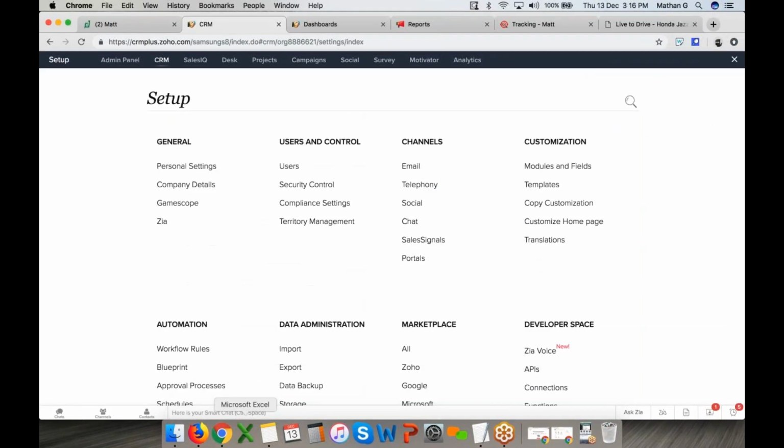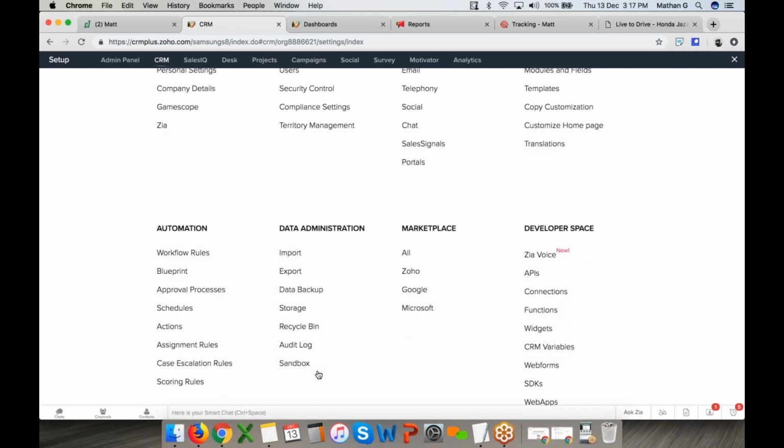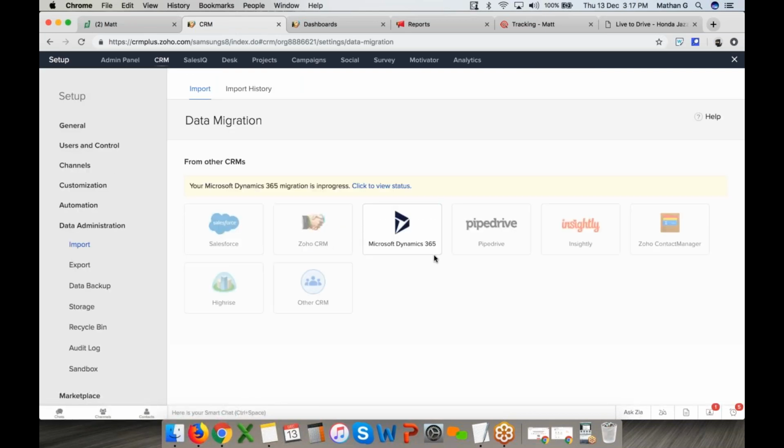No, we don't charge anything for storing the records actually. So we allow you to store unlimited records. Even if you're going to have 100,000 plus records in almost all the modules, the data is unlimited. And moreover, if you're using any third-party CRM, say Pipedrive or maybe Salesforce or Microsoft Dynamics, we have a direct integration. So you can go to this section under data administration, you have import, and you can select the service provider from whom you want to import your data. So these are popular vendors like Highrise, or even if you have Pipedrive, you should be able to just choose Pipedrive and it'll ask for your account username and password. You have to proceed with the complete data migration.